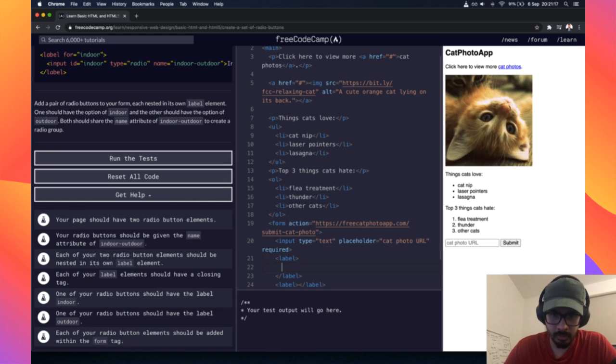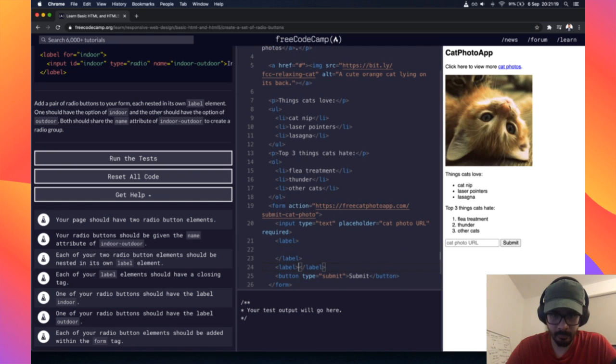Alright, so label, so let's add a gap. Radio button, how do I add it? Okay, it's gonna be an input. Type equals radio. Okay, so I'll give a name.